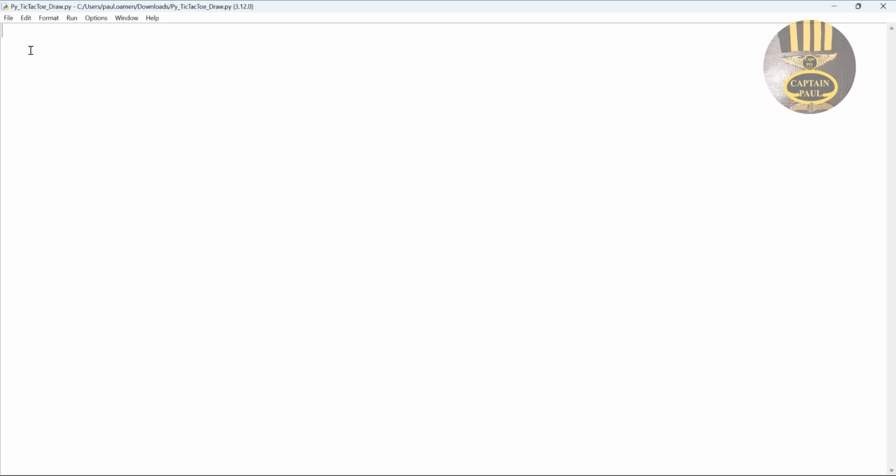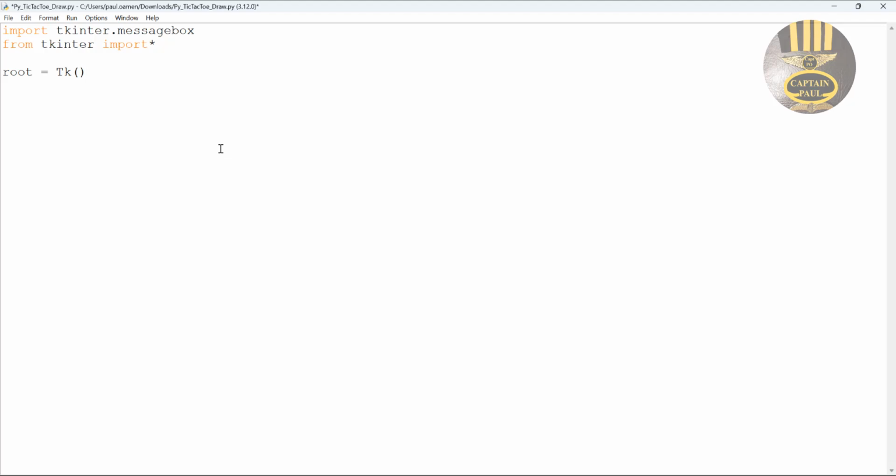Okay, I'm going to start by first of all importing the following, the message box and tkinter itself. Now the next thing that I'm going to do is create my app and I'll just call that root, which equals tk.